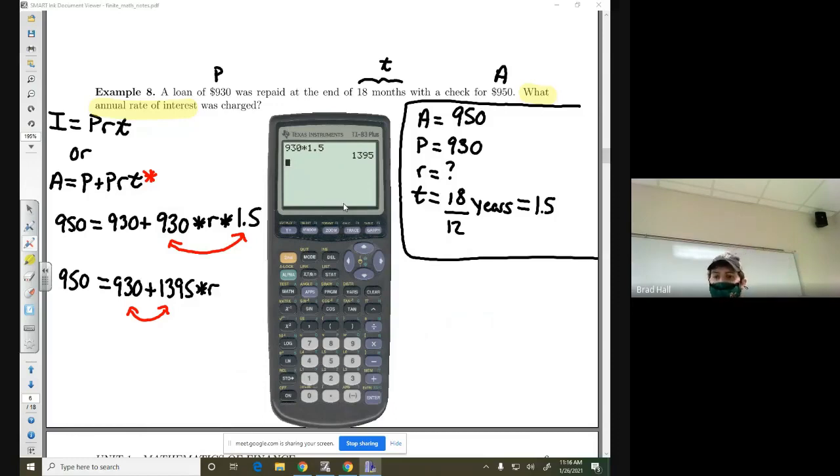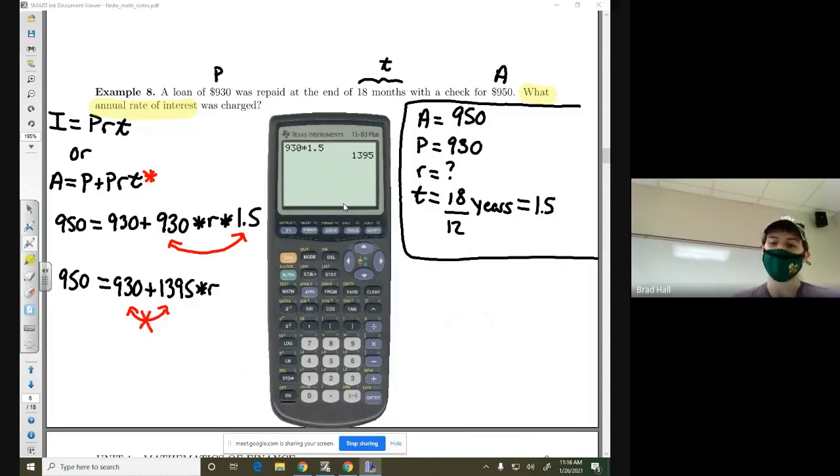You have to do division next, don't you? Or you could. It's going to get messy if you do division next. It's not wrong, it's just messy. What you got? Subtract 930 from both sides. We're going to subtract 930 from both sides. And so you think, well, why don't we just add those two numbers together? I mean, you got some arrows pointing to them.